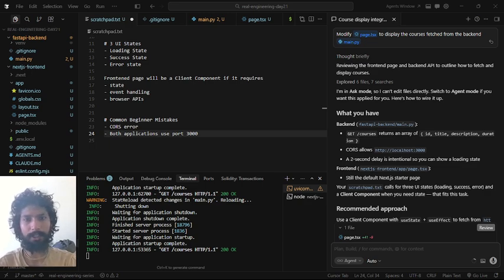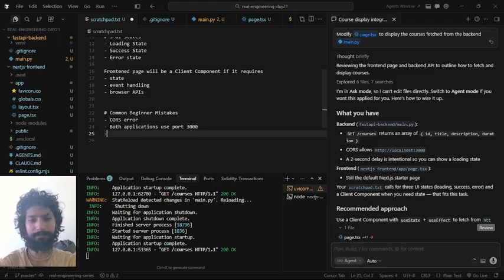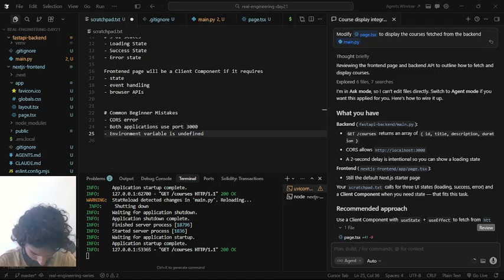Third mistake is environment variable is undefined. So for browser code, we need to use NEXT_PUBLIC_API_URL and then restart Next.js. Not simply API_URL, but before that NEXT_PUBLIC.